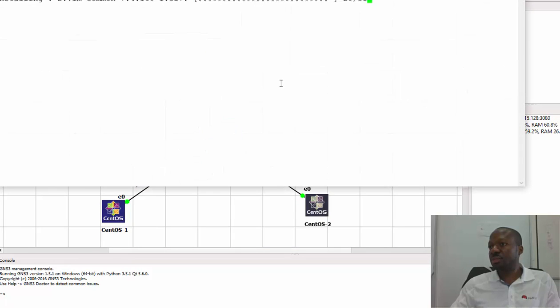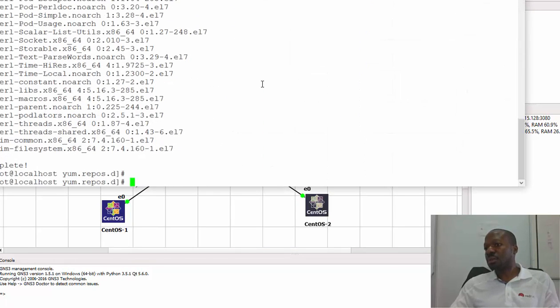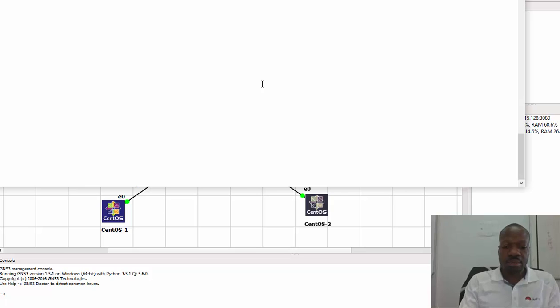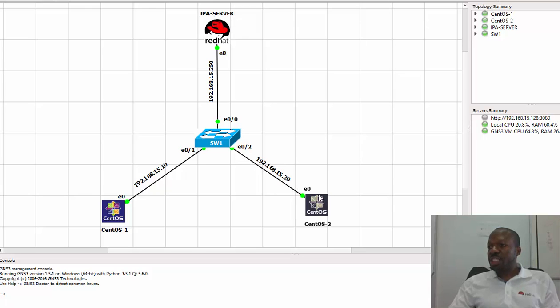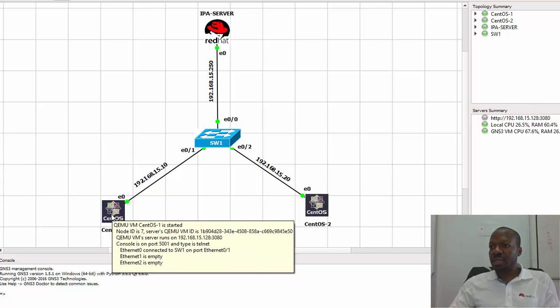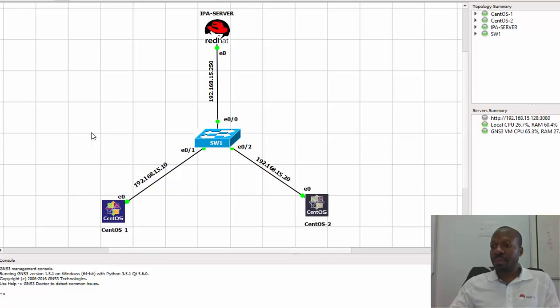Let's go to the second machine. It's still installing. It's done. So say clear, then I say reboot. Now whilst the second machine is rebooting, it seems we did our configuration very well. On the first machine we saw that the configurations were permanent, and instead of Red Hat, I'm using the CentOS machines, as you can see. So it's CentOS 7.1, which is also equivalent to Red Hat 7.1.